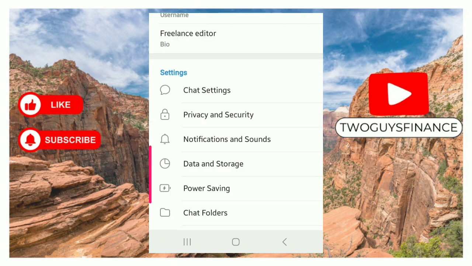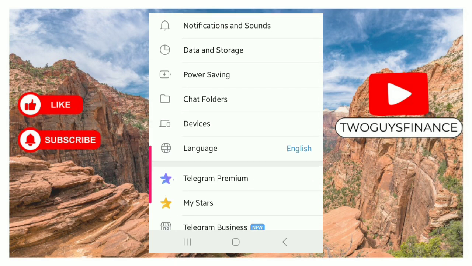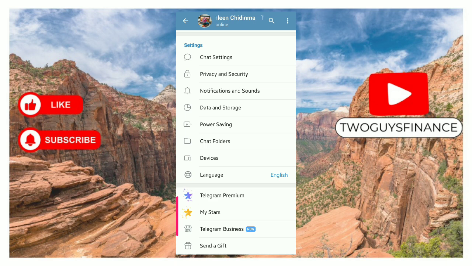The first thing you do is tap on the three lines at the top left corner, tap on settings, open up this menu, and now you must note something. There is no one button or feature that is called data saver that you can simply turn on. Instead, there are little steps you have to take.